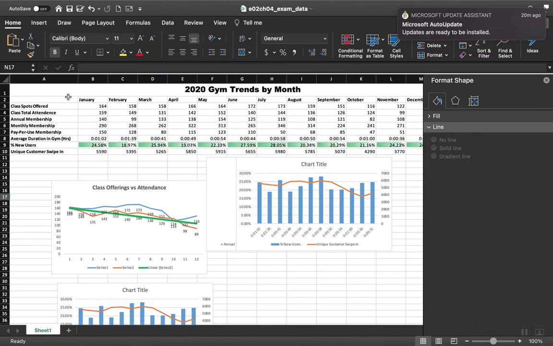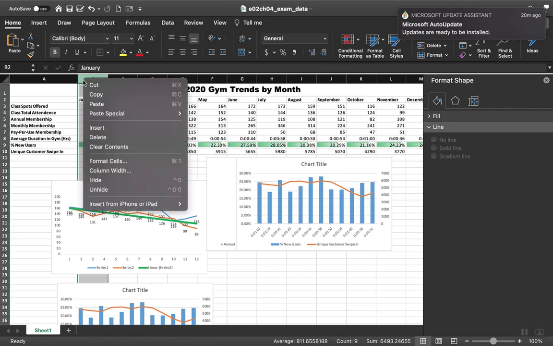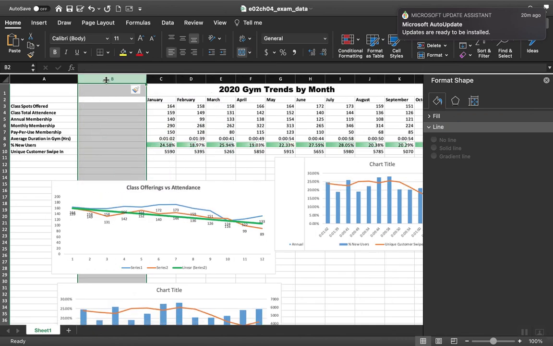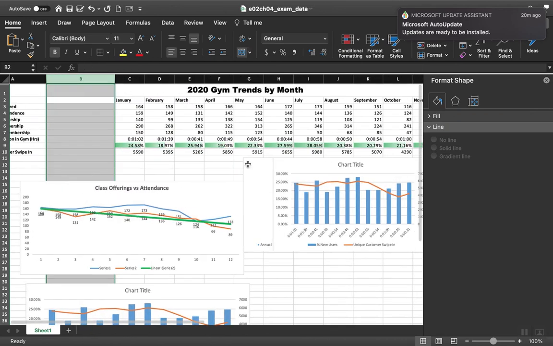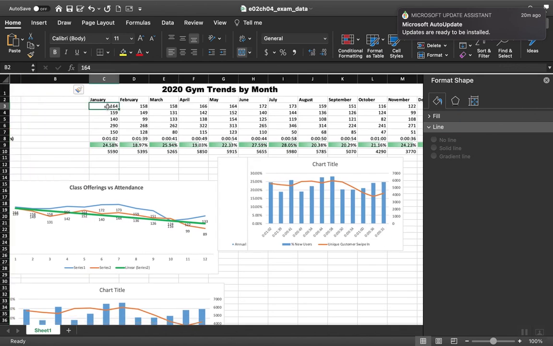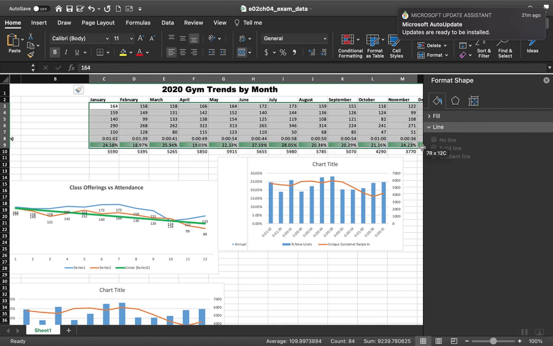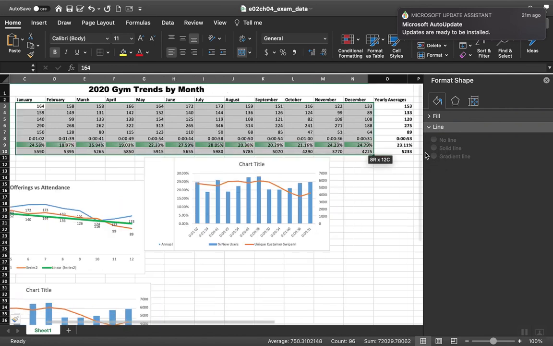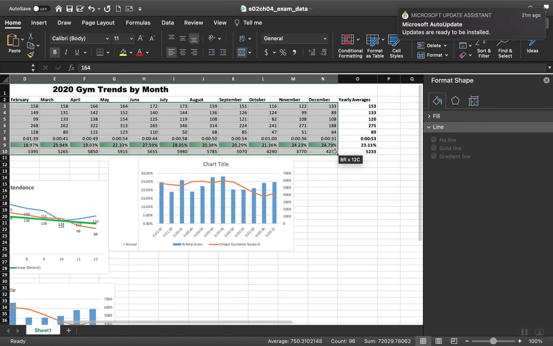First thing I want to do is create a space for it, so I'm going to insert a new column. All right, blank column here. And then I will select all of this data through to December. I won't do the totals, we'll just do it to December.